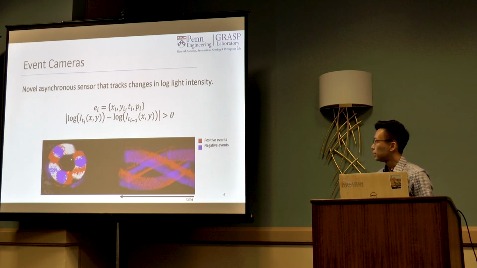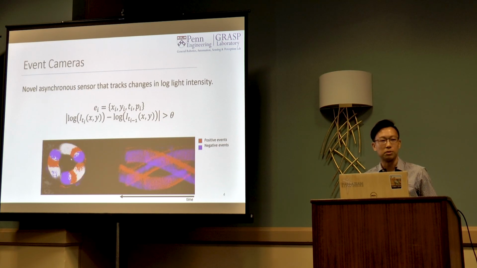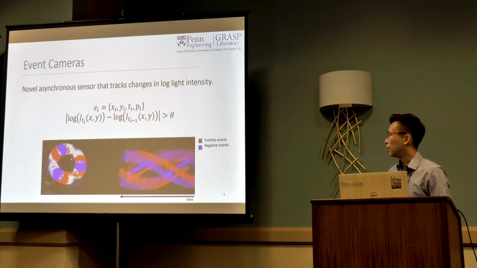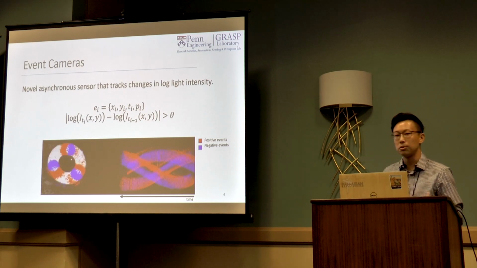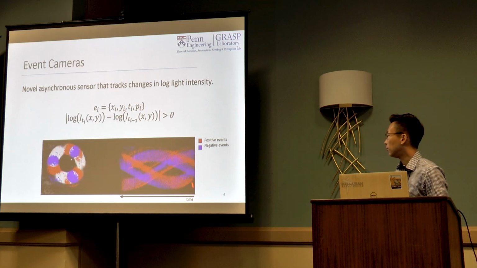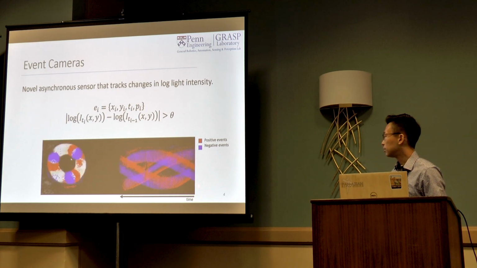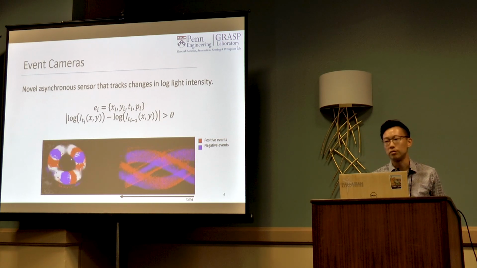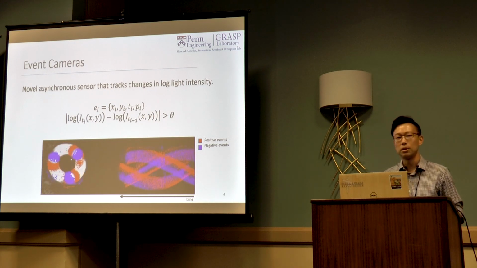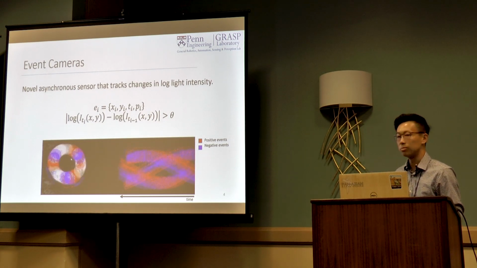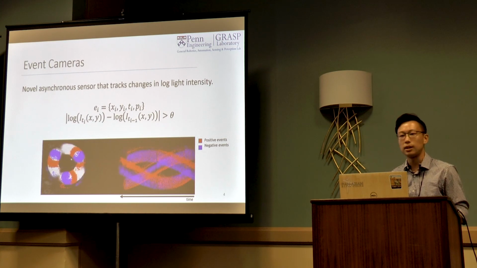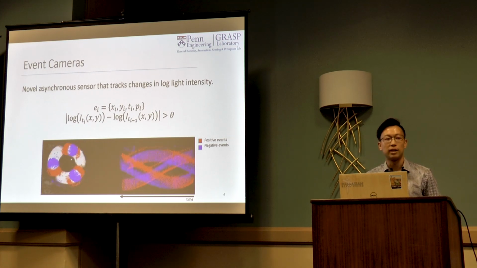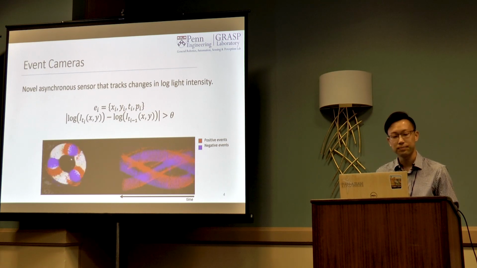When we represent them in 2D, you can still see some motion blur, right? The lines are a little thicker than just the edges of the spinner. However, if you look at this in a full 3D representation, where we have Y in the image going up, X going into the screen, and time going across, you can see that we actually retain all of the motion information inside this scene. You don't run into things like aliasing or motion blur. So these cameras allow us to track potentially very fast motions without the need for very high frame rates.